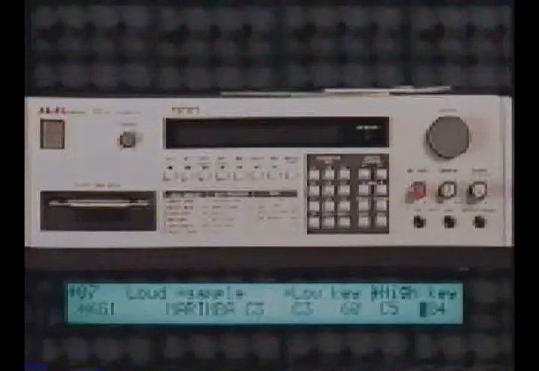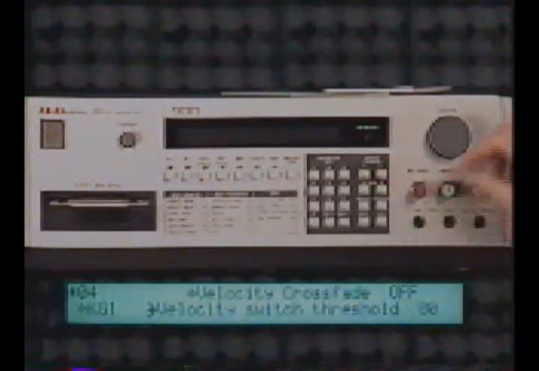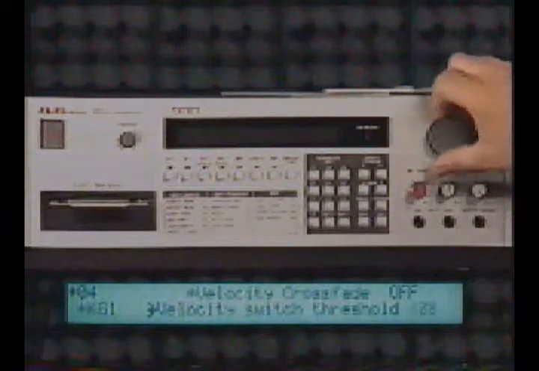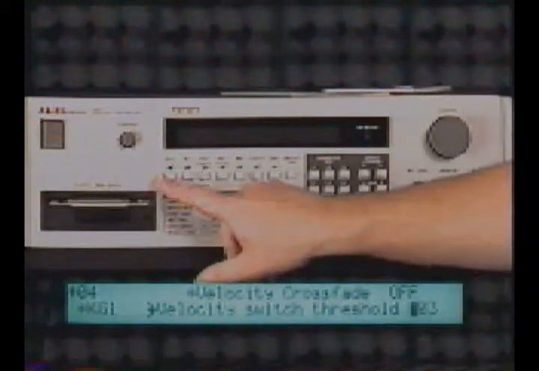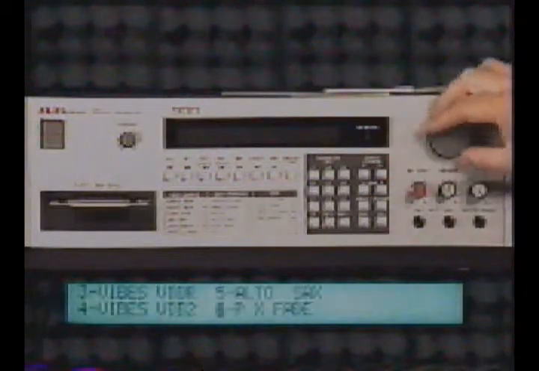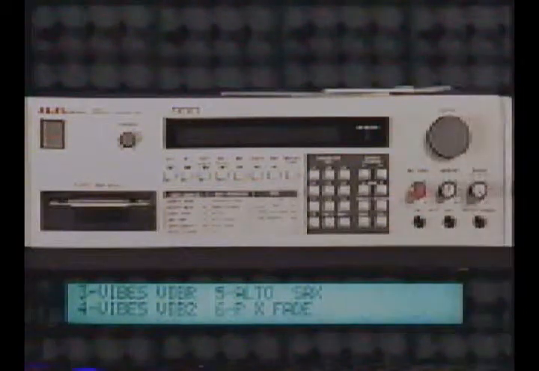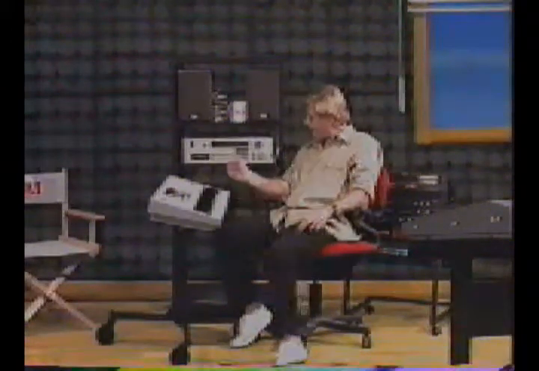Okay. If you want to adjust the velocity switch, just go back to page 4 and adjust your velocity according to the way you like to play. Press the play button and we'll see the new program. Number 6, positional crossfade. There are a few more edit function programs that we should talk about. So let's go to page 5 of the edit program.